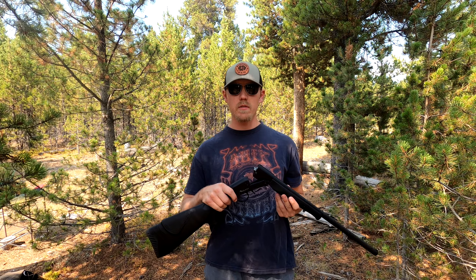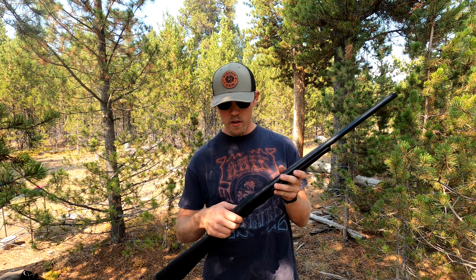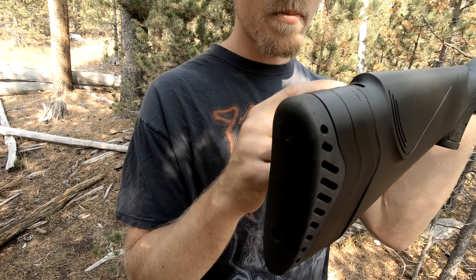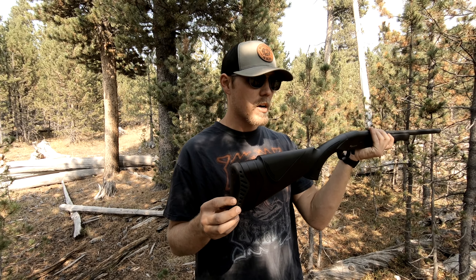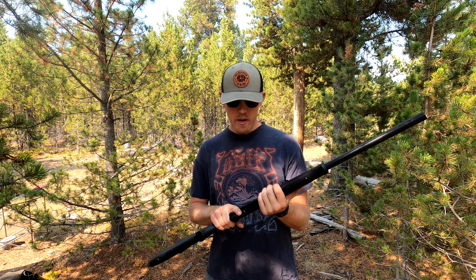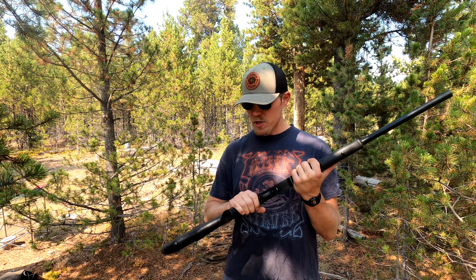It also is very durable. You can tell it is well put together. I'll give more of the details on the manufacturing in the more full review, but you can tell that it is well put together and is going to last. The Midland Backpack also has a compartment inside the stock where you can put small items. That's part of why it's advertised as a survival gun — you could put some fire starting stuff, maybe a couple rounds in the right situation. Another cool thing about this gun is that it's already prefabricated to just throw a sling on it, which makes it an even better backpacking or survival option.